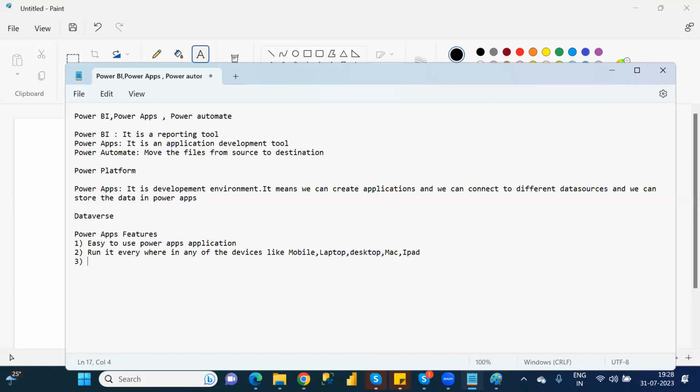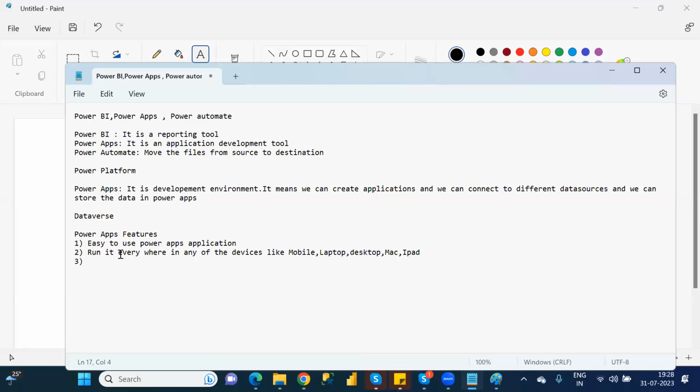another one is connecting with any data source. Suppose for example I want to connect with SQL Server, or with OneDrive. There are connect data source connections, you just need to connect to that particular data source and give the credentials. After giving the credentials, once the data is pulled, the app will be created automatically.